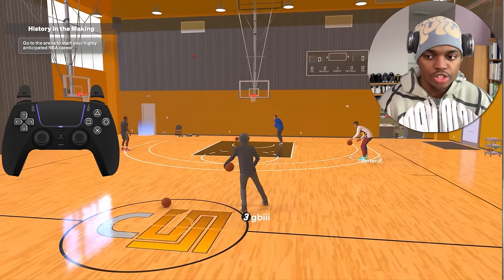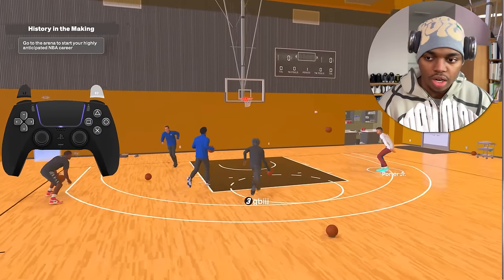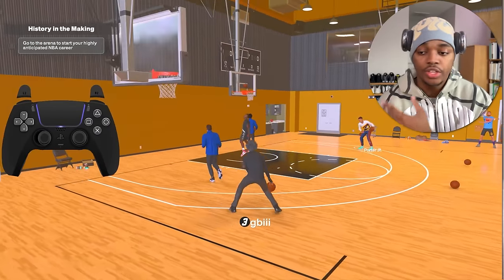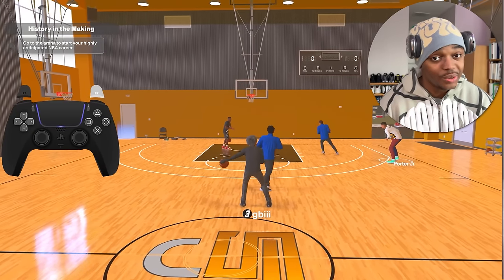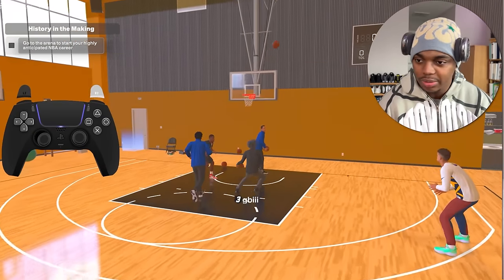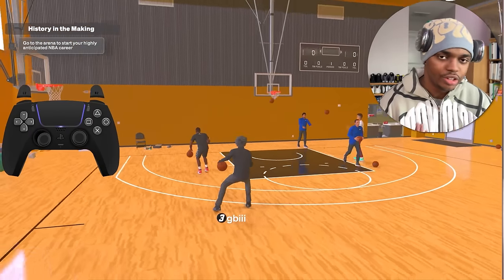So you're pretty much just doing the crossover and then just running out of it. So John Wall, boom, run out, and then he would fade it. You don't have to fade it, but you probably should. Oh man, it's very broken. I started doing it recently. It's probably one of the best moves in this game. So I'm gonna try to do it one more time. Crossover, boom, run out, and then you can shoot it or whatever.